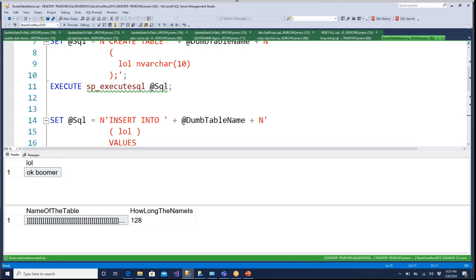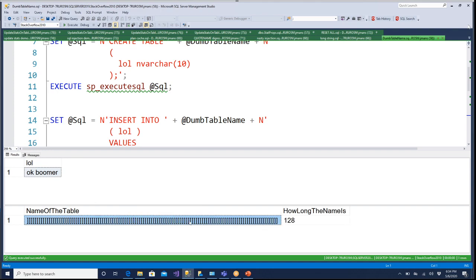So you see, I was able to create a table with that name. That's 128 right brackets. I was able to put stuff in there. And it shows you right here, the name itself is 128 characters, but as you just saw on the other slide, QUOTENAME for that is 258 characters, right? 128 times 2, 256, plus 2 for the left and the right bracket there.